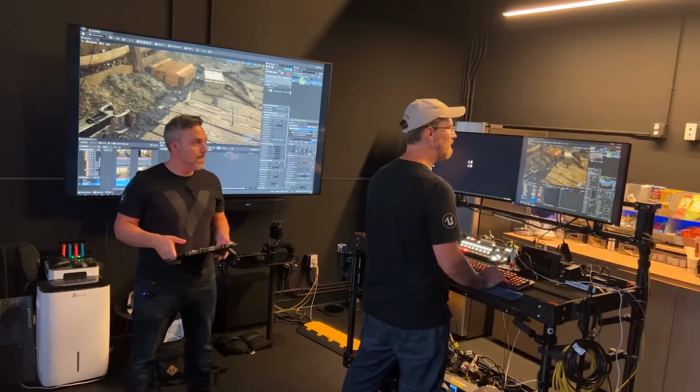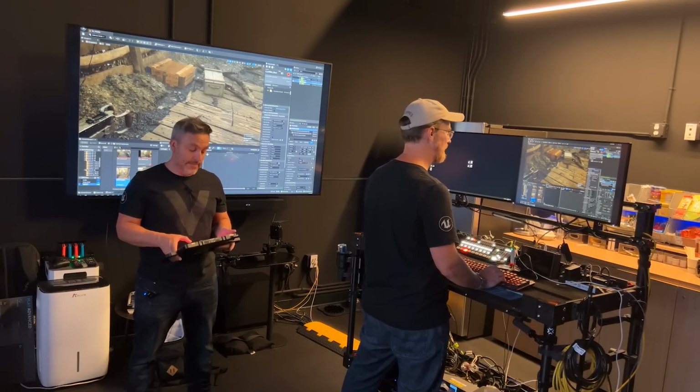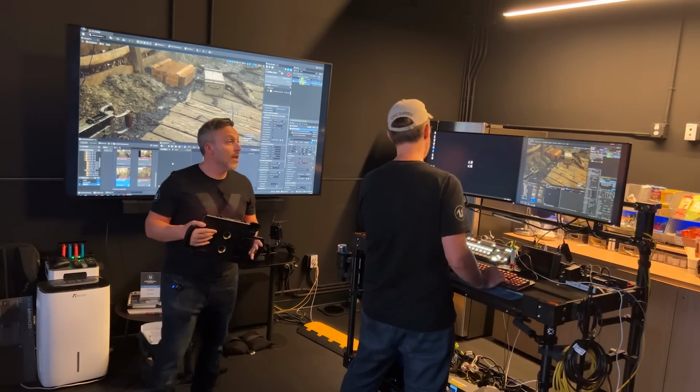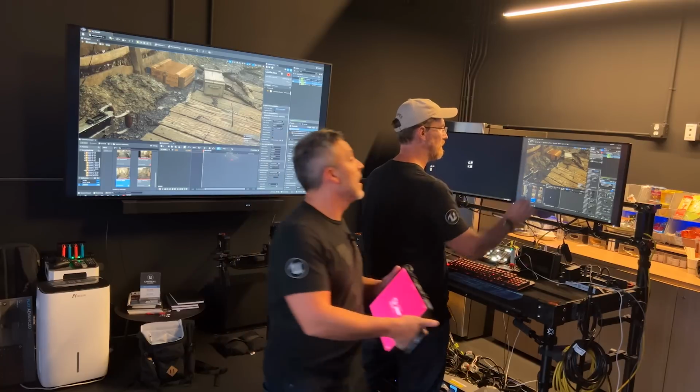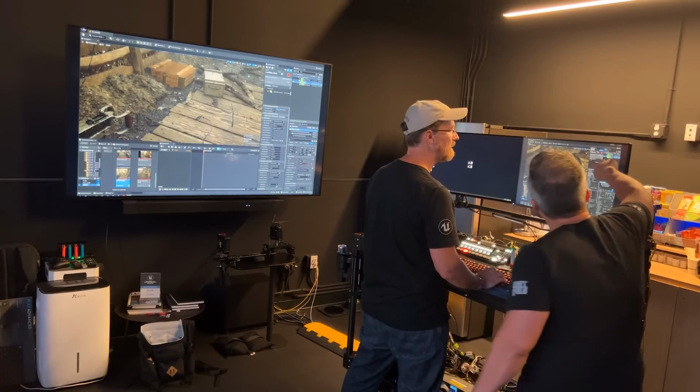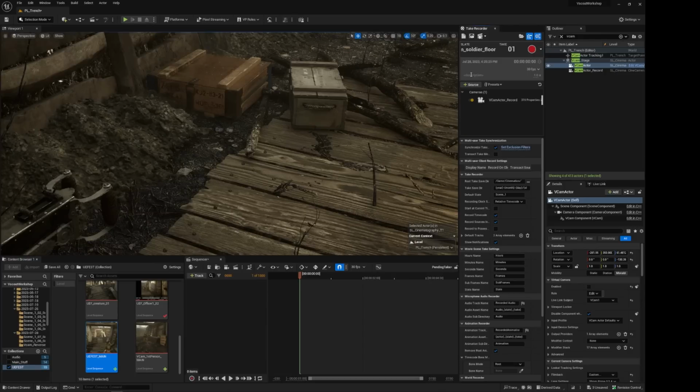Cool. And good naming conventions for slates is important, right? Because later on when you're looking at a bunch of takes, it's helpful to have a name that makes some sense. We also can put a description here. So you can type here, like, soldier on floor looking up. Let's do looking up so we know it's the guy looking up.